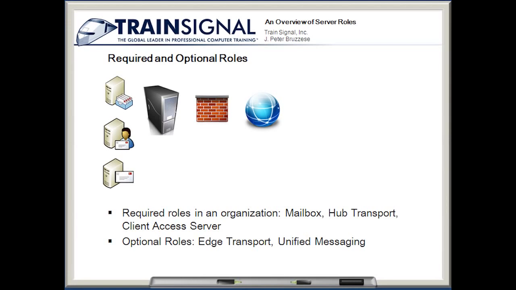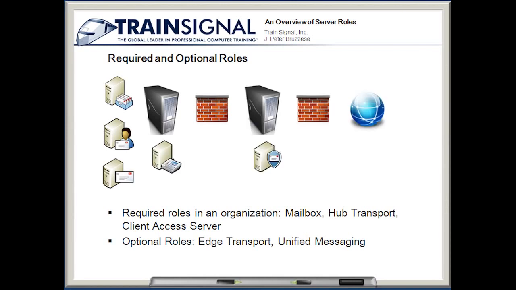However, you may decide to go with optional roles as well. One of the optional roles is unified messaging, which can also be placed on the same server as your other Exchange roles. You can install all of these roles on a single server, so long as that server has the ability to handle all of those server roles at the same time. And logically, you can install these server roles as separate servers.